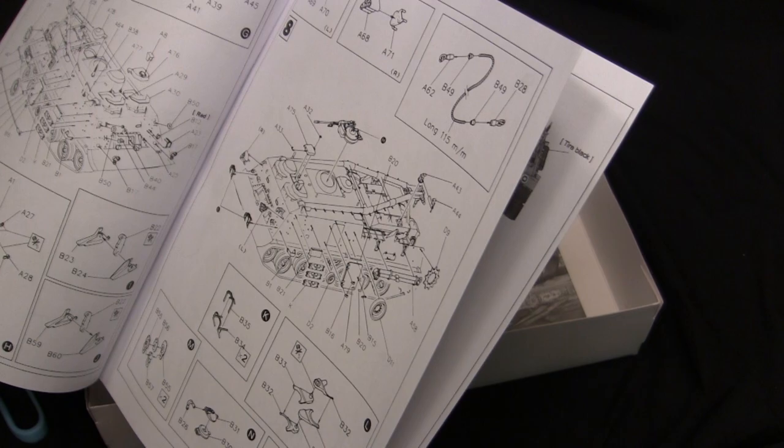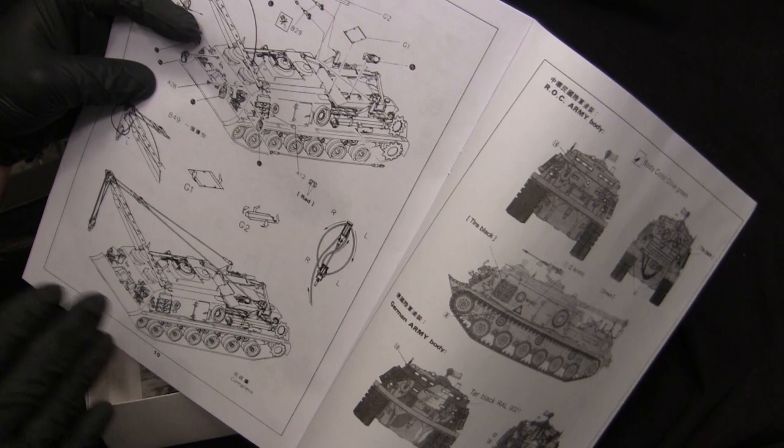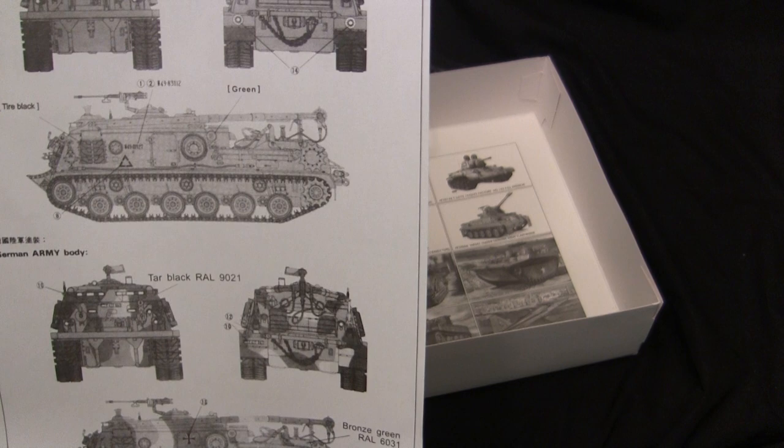Markings look to be pretty good. And it should be interesting to see how the model pans out. Of course, if there are any sort of issues with the printing or if there's something that's a little vague or wrong, I'll be glad to point that out towards the end of the video. And here we have some of the markings in their color charts.